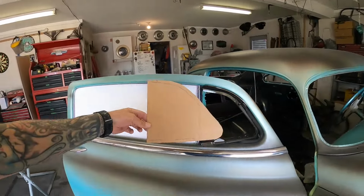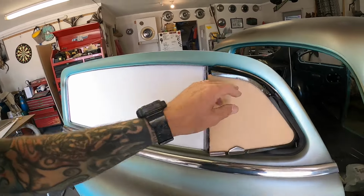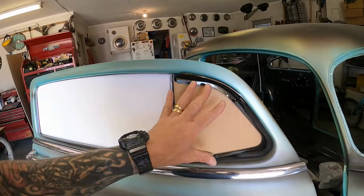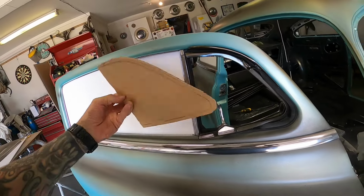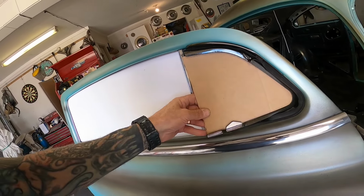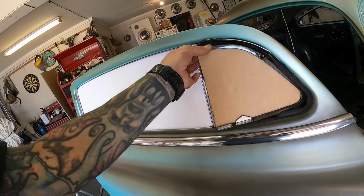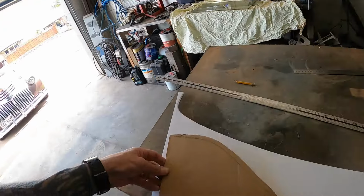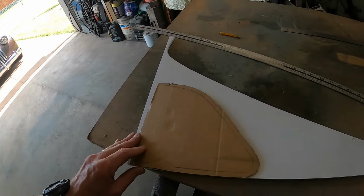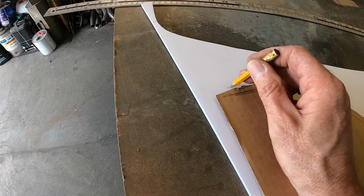This little template here that I've made, I made this when I was cutting down these quarter window frames way back when, and I've kept it all this time. It was helpful in making sure I got both sides pretty much the same. But there's a couple of things that make it not quite good enough. I've got to bring out this top piece here, so if it's sitting nicely into that bottom corner, it's not quite tall enough here, so I want to fill that out a little bit. So I'll use this to get me started, and then we'll trim it up to suit, you know what I'm saying? It's this bit up here that needs a bit more through there.